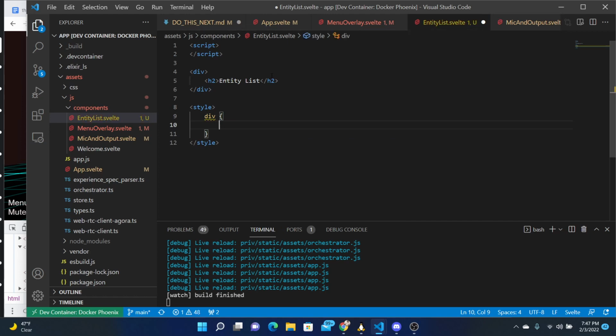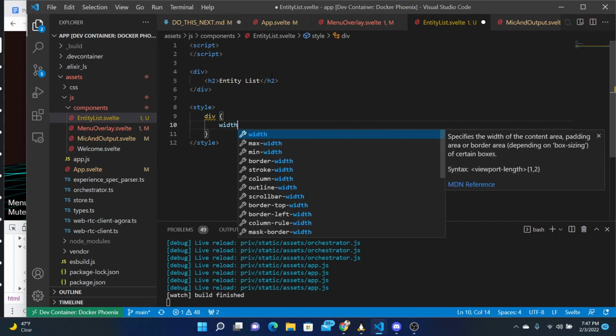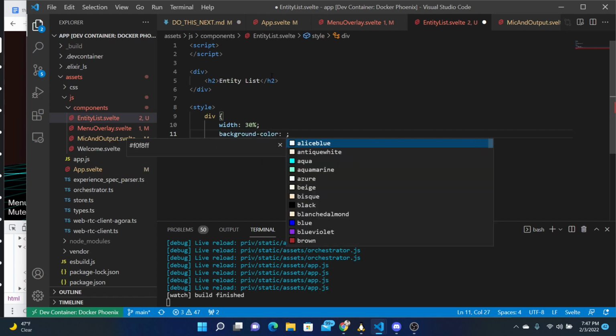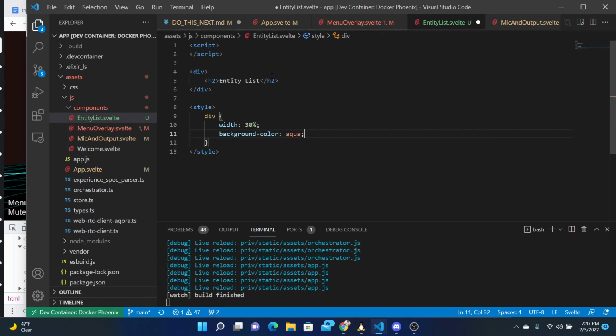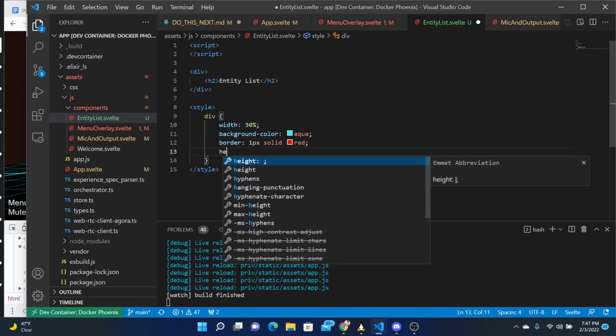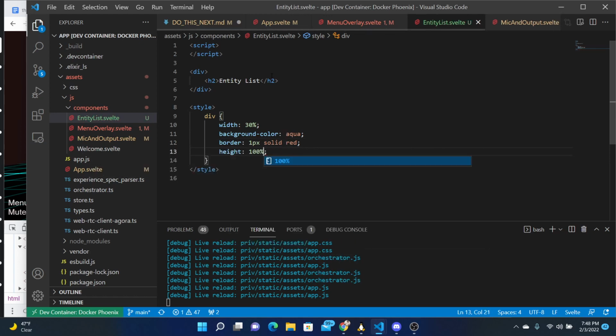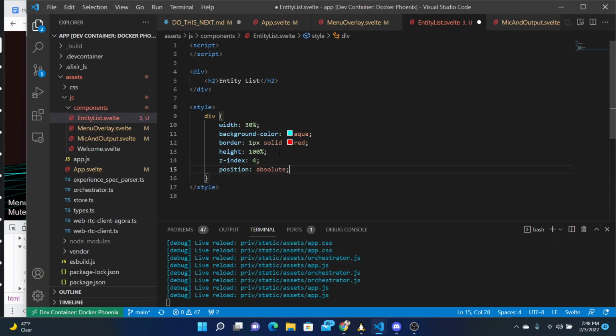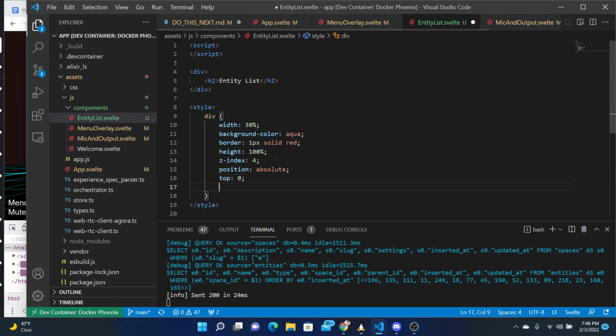So we can say that the width is, I guess, 30%, and background color can be this, and border 1 pixel solid red, and height 100%, and then Z index can be 4, and position absolute, top 0, left 0.